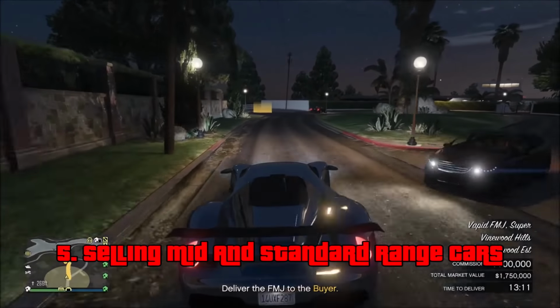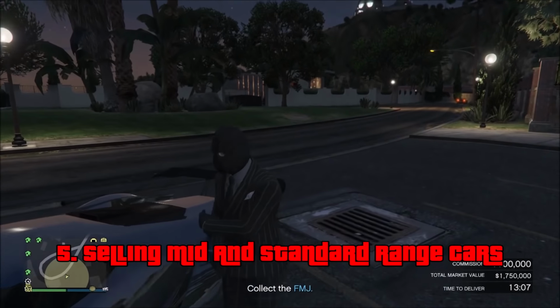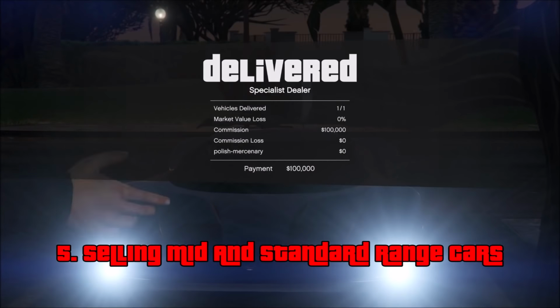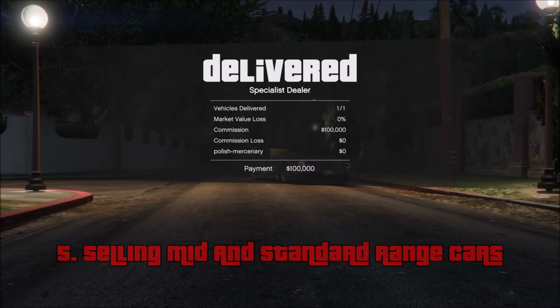If you are selling mid or standard range cars, you're doing it wrong with the import-export business. I still see a lot of people sourcing mid and standard range cars. Shouldn't be doing that unless you're doing it just to fill up your warehouse. Don't ever sell mid and standard range cars. Fill them up, then get your top range cars, and then sell those.